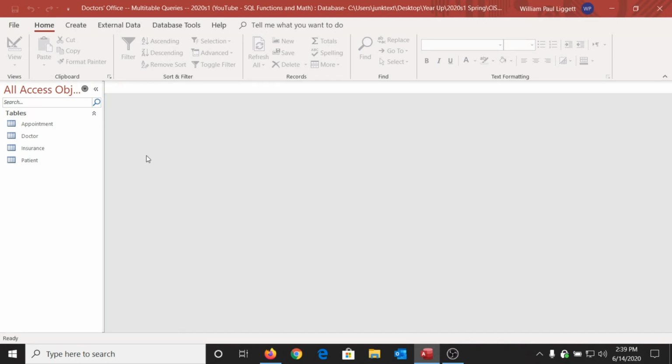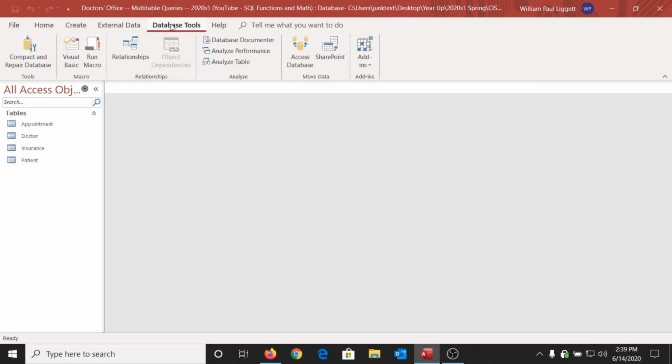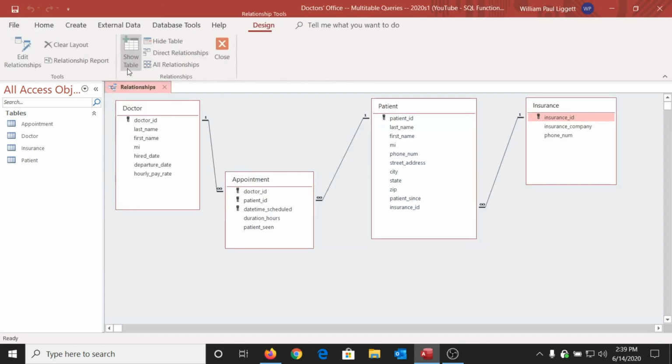All right, so check this out. I'm going to go up in my system to Database Tools. They just call it Relationships. This is Microsoft Access's version of an ERD, an entity relationship diagram. So here are those 4 tables that I was mentioning before. Visually, here is how the relationships and how they all connect work. I plan to create more videos to explain the background of what I'm talking about here, but the gist works like this.